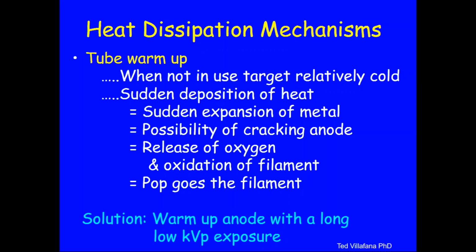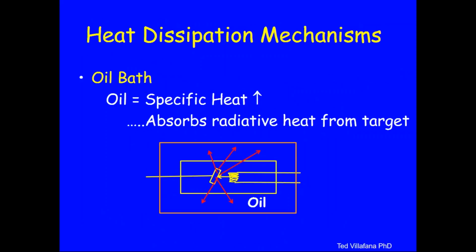When you do impress a lot of heat at a particular point, another possibility is you drill a little hole. You may not completely explode the tube, but you drill a little hole in the target, which then releases oxygen. That oxygen attacks the filament, and pop goes the filament.